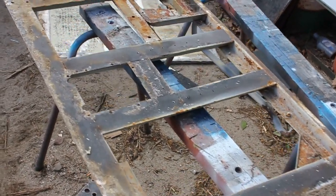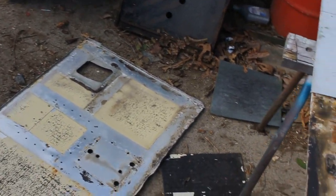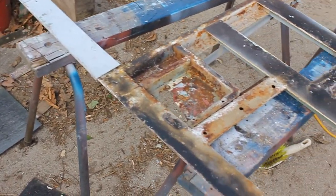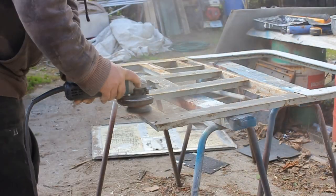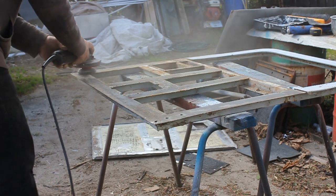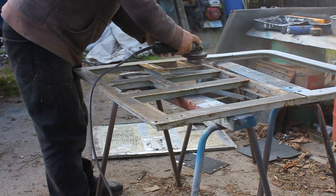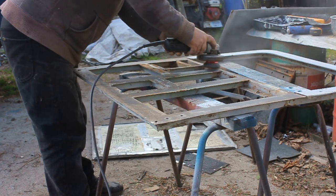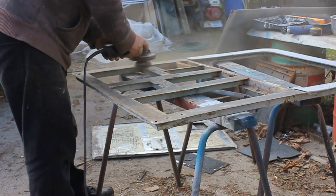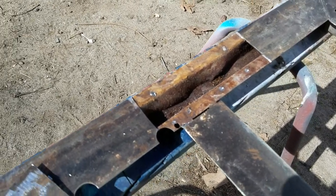But now that I've got the skin off, we can see the back of the frame. And we can get to the rust and the door lock recess. So first job is get the wire brush on the grinder and remove the excess rust. Then I'll be opening up the frame and having a look inside.